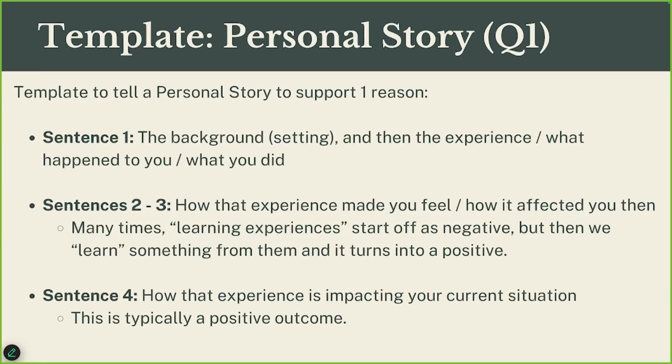But then in sentence 4, you're going to describe how that experience is impacting your current situation. So what did you learn from it? How are things now? And that's typically a positive outcome. So this is usually what happens when people learn something from a past experience. So something bad, you were here, this is what was going on, this is how I felt, but now I feel great. I learned from this.